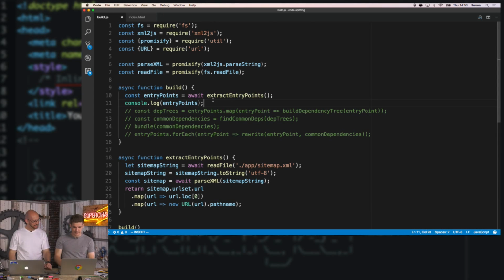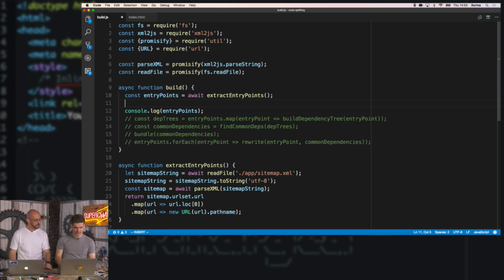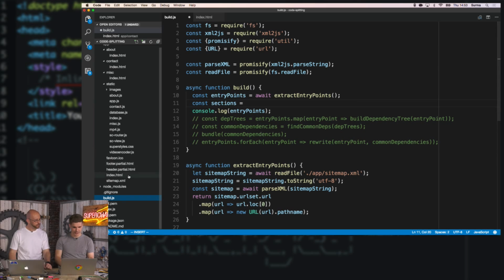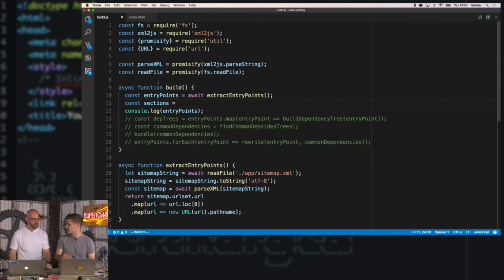And that is basically our first step done. I want to do a little in-between step where I turn these into the sections, because as I've said in the code, if I say about, I have the about.html and the about.js. So I just want to work on the name about and not on the about.html, because we're going to work on the JavaScript and not on the HTML file. Not sure I follow you, but keep typing code because I find that easier.